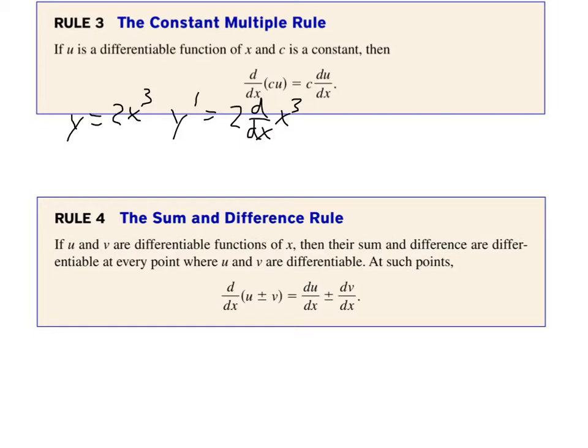So first, if we were using the power rule like we did on the previous one, we just do 3 moves down in front, so it's 2 times 3 is 6x, and then the power goes down by 1, squared. Here we would go, this equals 2 times, and then we move that 3 down in front, 3x, and the power goes down. So when you distribute that, you also get 6x squared. So a constant can always get moved in front.